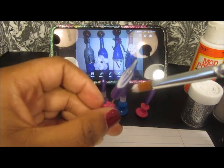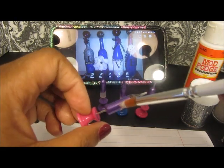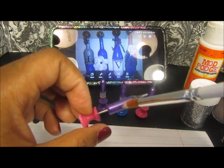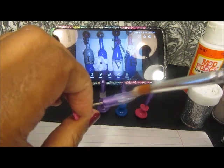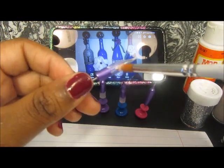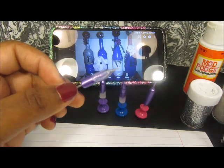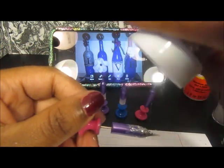And next we're adding glitter. First we're going to apply a very thin layer of Mod Podge. And from there we'll just add glitter. Glitter is always fun and it always makes everything look really cute.